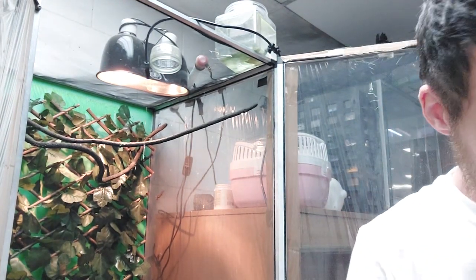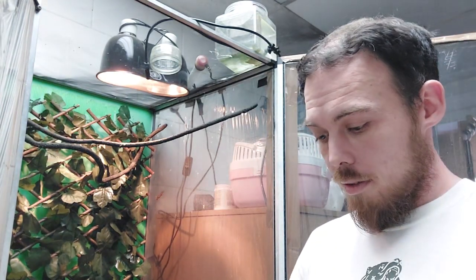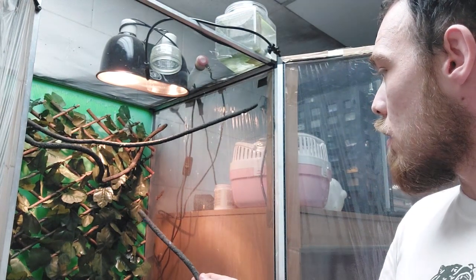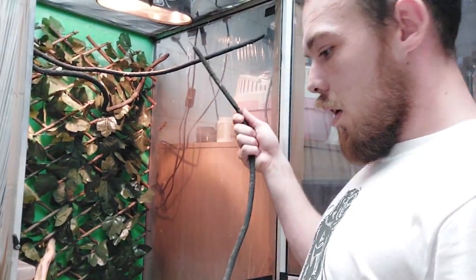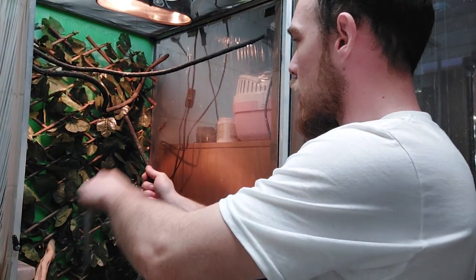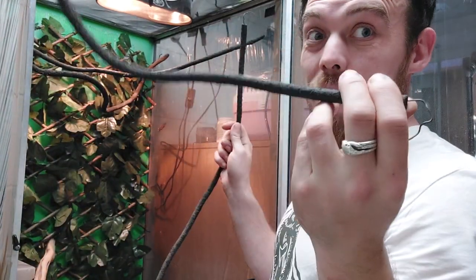Okay, next one. We've got to do some up and down vines, we do. Because we want them to go up and down. We need some access ones. So we're going to go down from the bottom. I'm going to adjust you a little bit. There we go. So we go down and then up to this one, I think. I can go a little bit longer and I can link two together with this little tiny one.